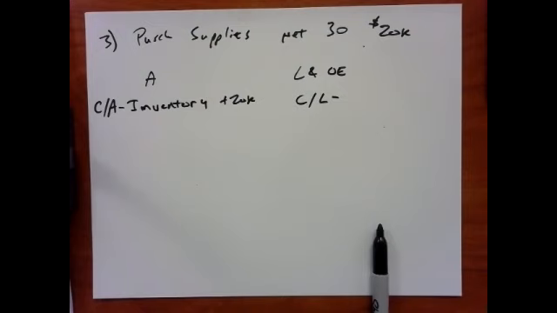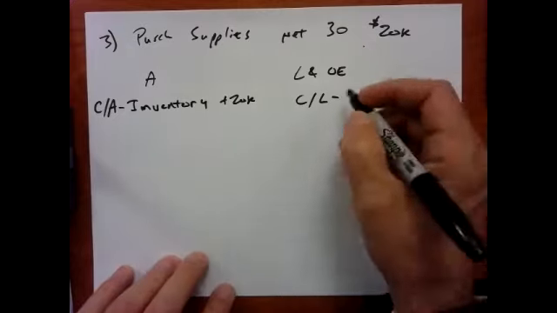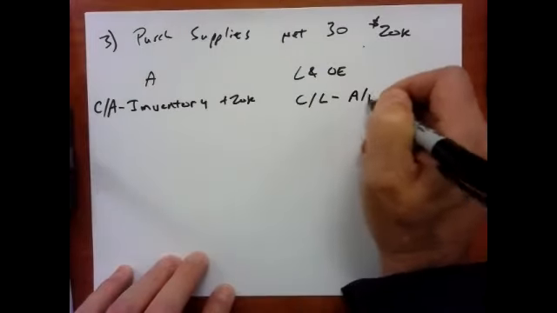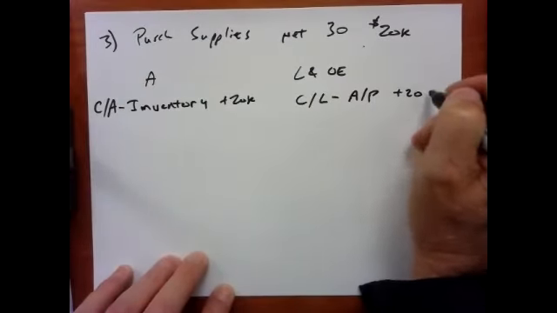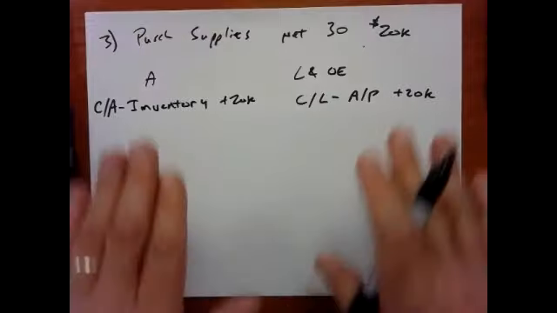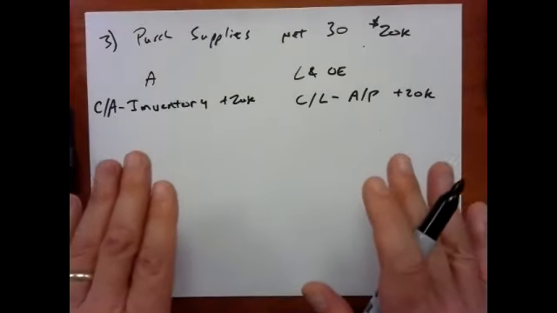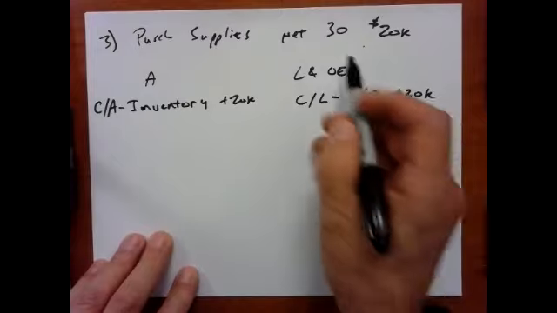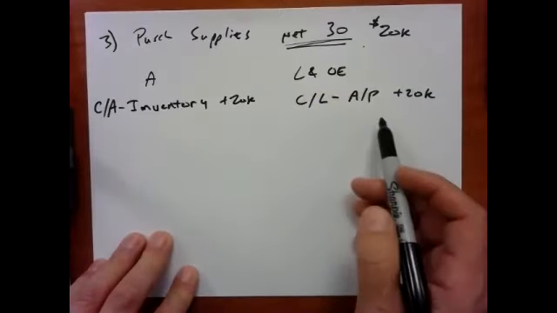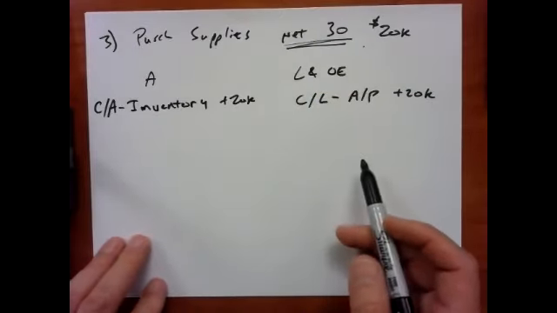Accounts payable, not receivable, payable. Big difference, right? They're the exact opposite of each other, and easy to get mixed up because they sound the same. Accounts payable is an IOU that you owe, and accounts receivable is an IOU you are owed. So this is going to be accounts payable plus 20. Both sides increase by 20,000. This is a short-term loan of 30 days, so it's an accounts payable of plus 20.